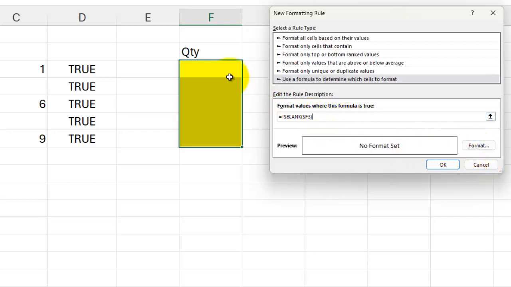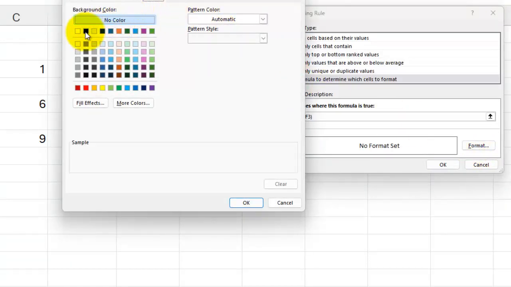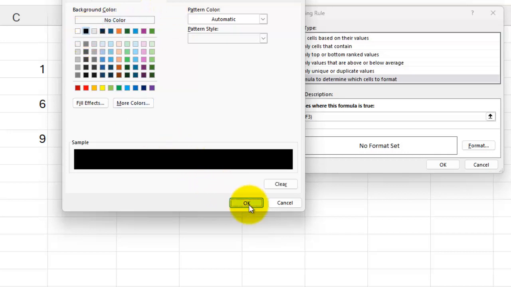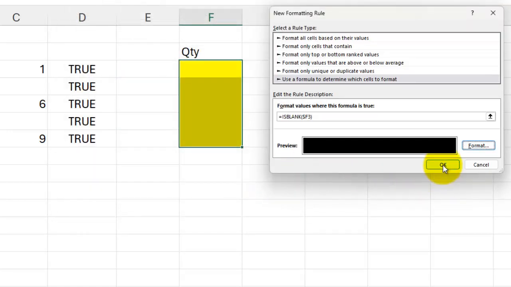So whenever it's blank, I want it to change to a black color. So I go to format, go to this, click OK, then click OK.